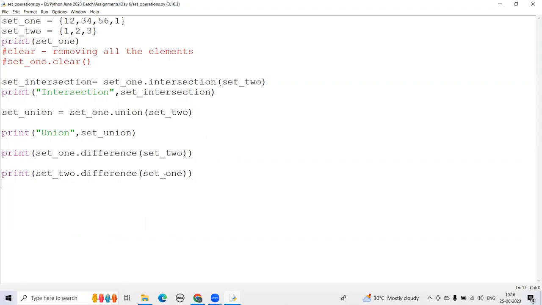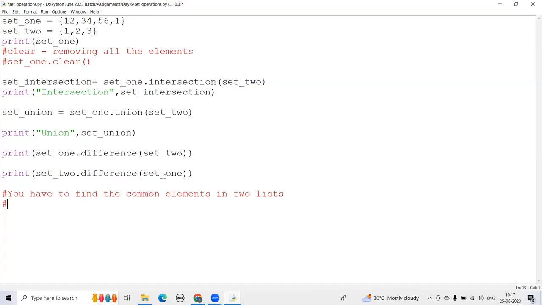Second, you can have questions like finding the common elements in two lists.